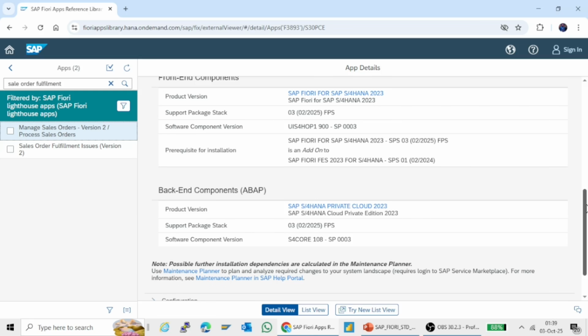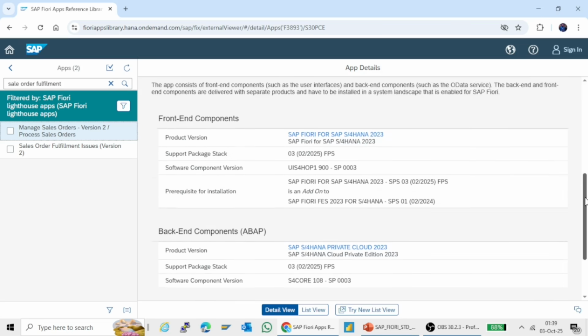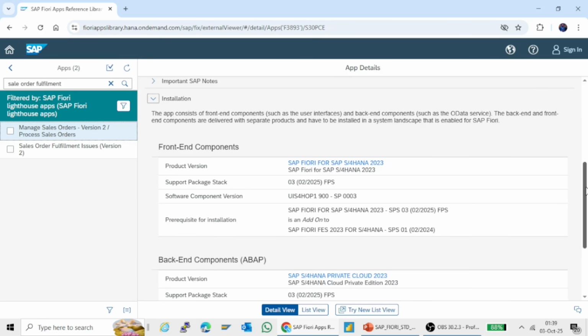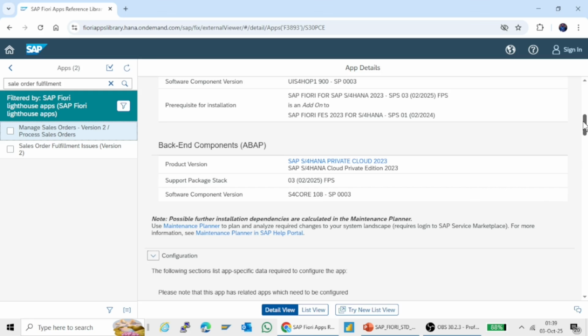Moving on, in the backend system component ABAP, we have SAP HANA Cloud Private Edition. It also has S4CORE 108, whereas we have the same two other options.